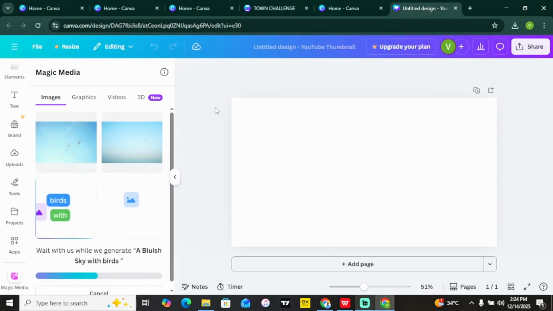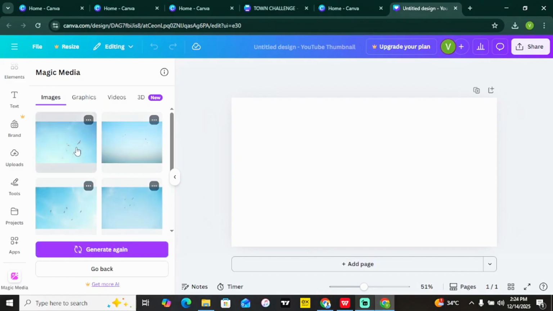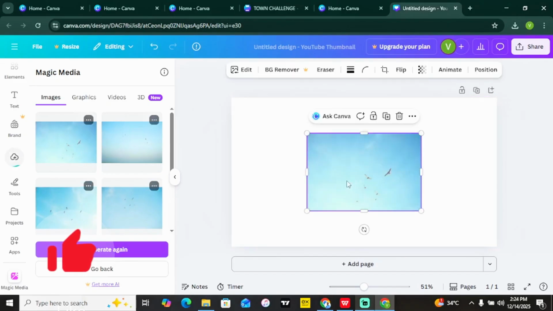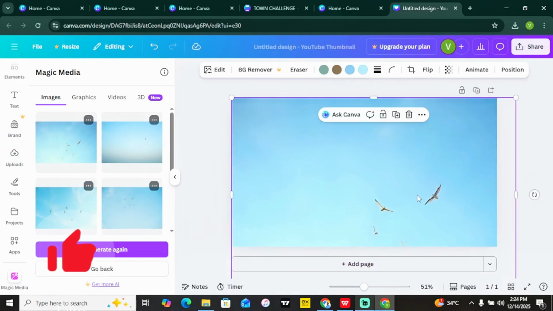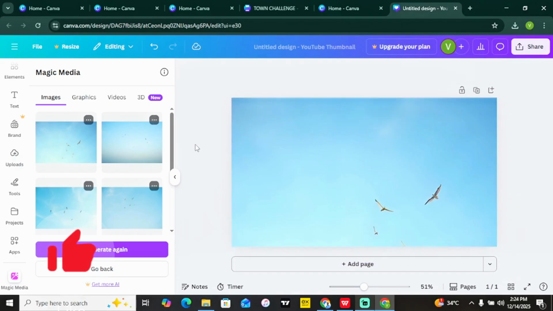It's all about you describing what you want. And then most people use this when they don't get the particular imagination pictures they want in Canva itself. So as you guys can see, it has generated what we just said, and all we have to do now is use it for whatever we want to use it for.